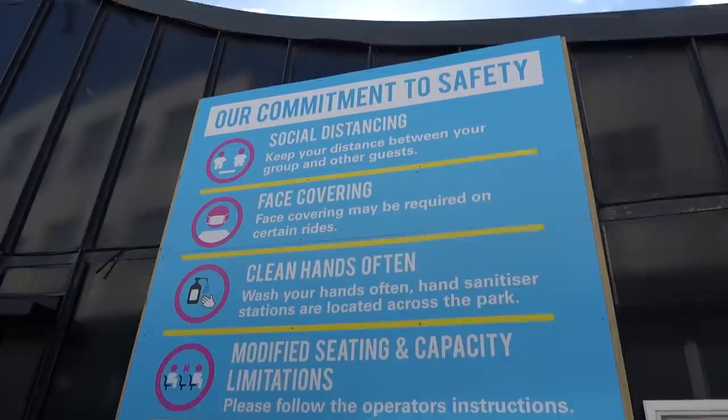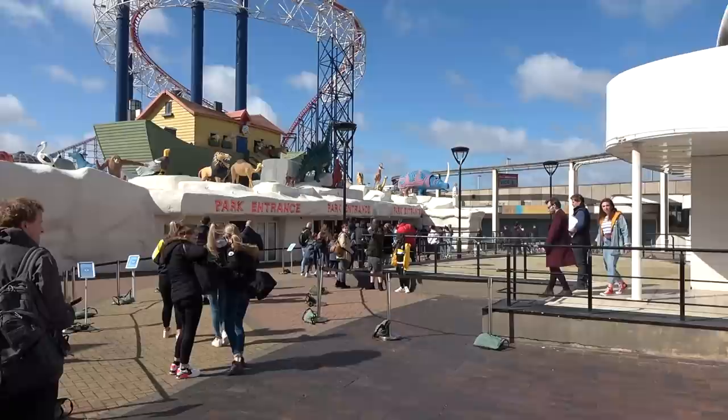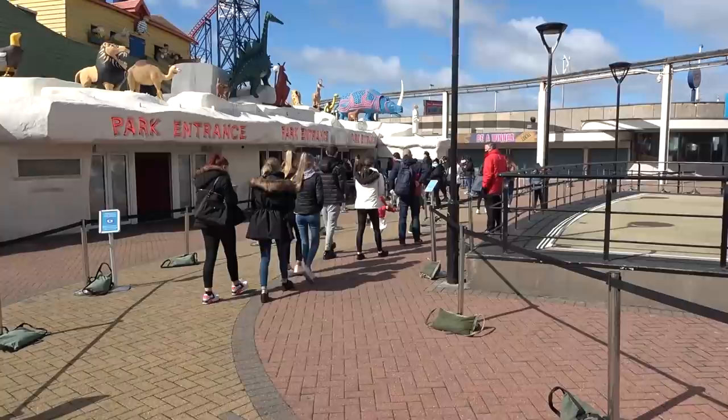Also got plenty of staff about, all organised, wearing masks, and also telling us the situation about what we can expect inside the park as well. So making our way down now towards the entrance area. Of course, normally this would all be open, sort of a free-for-all area. But they're slowly making us way down to the entrance area, which is good, really. It's keeping it nice and spread out and all the crowds organised. But yeah, just to stop the plaza overflowing.